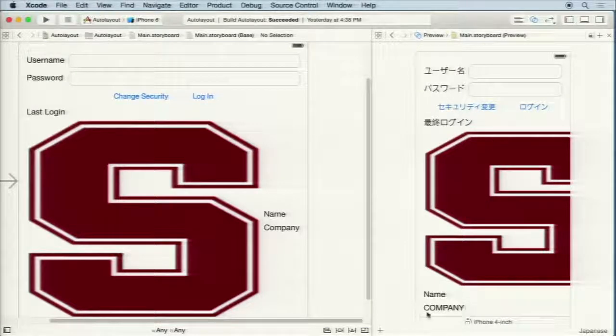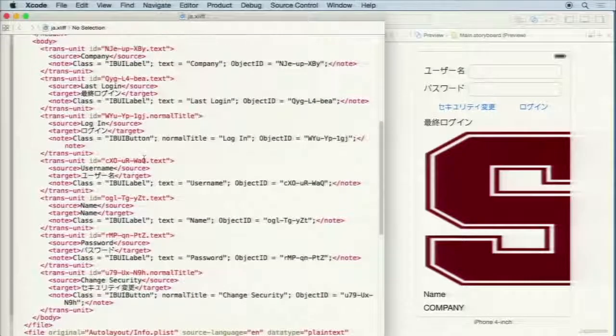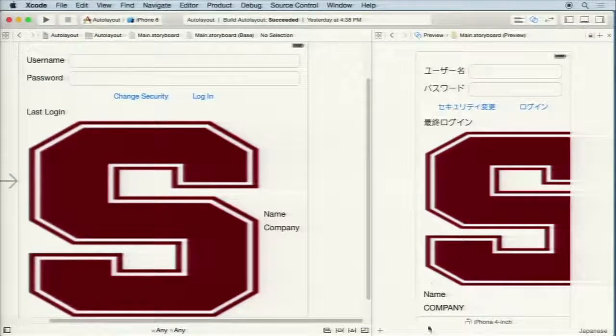Now, notice company is in all caps. That's because that was not translated. Notice that they translated the word name to be the same. If we look at the Japanese translation, and we look at what they did for name, which is right here, they said, oh, well, there's just no word in Japanese for that part of the UI, so we're just going to leave it in English. Okay, they have that option to do that, but you might say, I don't want that, and so you can easily see that here. Especially with a language like Japanese versus some Western script language like English, you can see quickly, oh, whoa, whoops, that's not there. Okay, so that's great, and if we run our app, we could run it in Japanese as well.